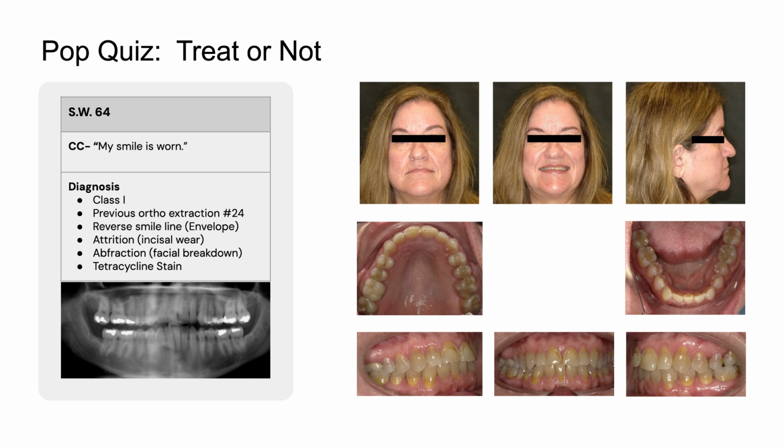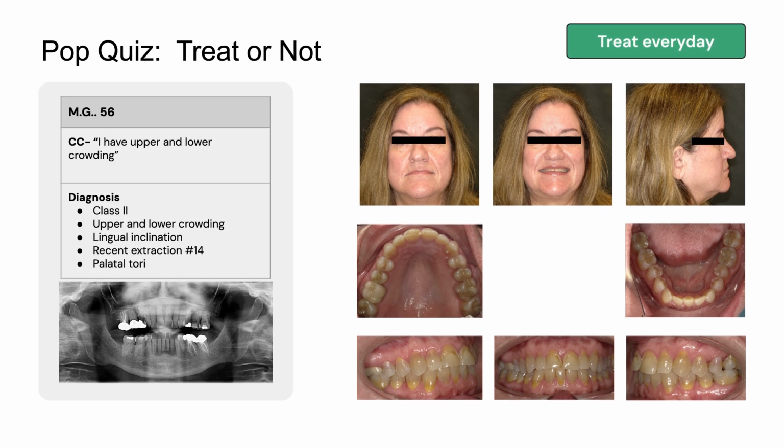We can address that. We're going to line up the teeth, and we're going to do some bonding to fix both the facial and replace some of the missing tooth structure from the wear. We're going to just pound out some bleaching for her to get rid of the tetracycline stain and see if we can make things look better for her. So Monday morning, yeah, you got it. This is an everyday case. Definitely want to treat it.